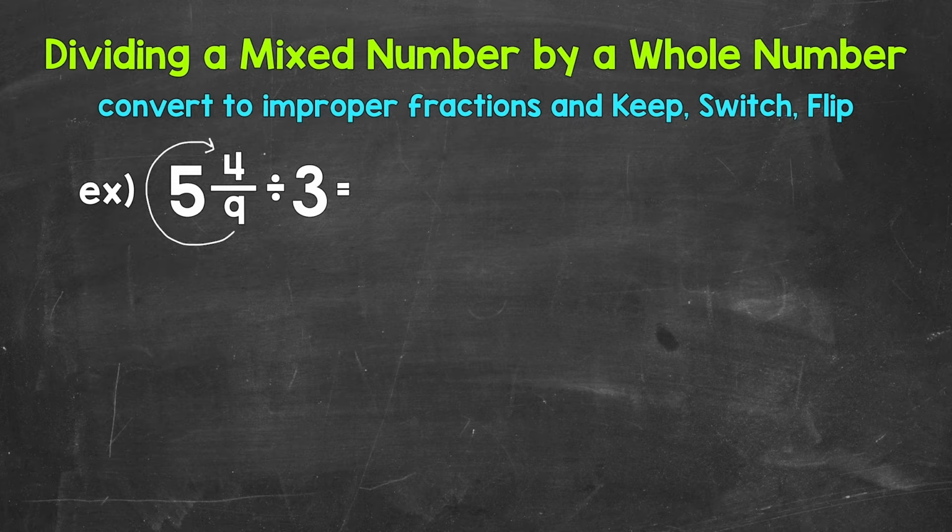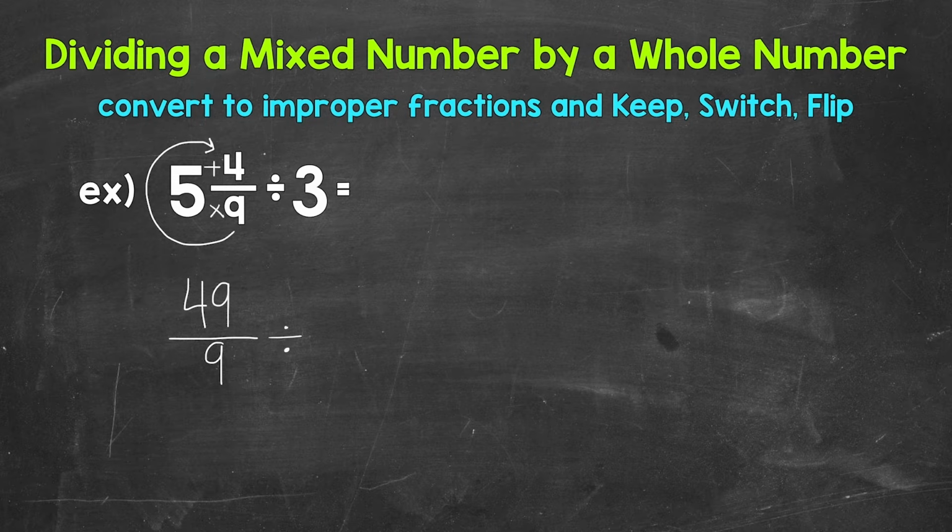We start at the bottom and multiply and then add. So take the denominator and multiply it by the whole number. So 9 times 5 gives us 45, and then we add the numerator, so add 4. 45 plus 4 gives us 49, and we keep the denominator of 9 the same, divided by 3. So how do we write 3 in fractional form?